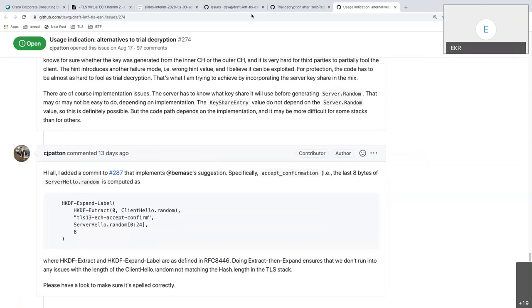Like an extended handshake secret thing? No, you can call it that, but ECH config has extensions in it, right? And so you just say that for this config, if you offer this config and I take it, I'm going to fold in the handshake in the same block that you were using without that. So it's a straightforward extension to add.